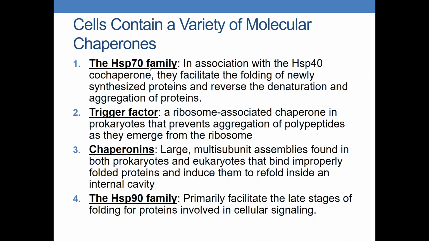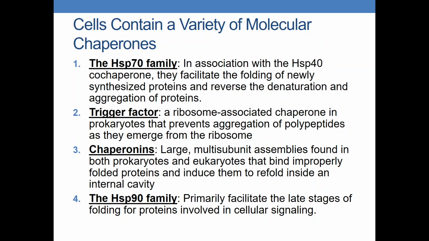Let's talk about the HSP70 family. So first, let's talk about the name. What does it mean? You already saw HSP70 on the previous slide. You saw HSP40. What is this HSP and the number? Well, HSP just refers to heat shock protein. So this is heat shock protein 70. The 70 here tells us the molecular weight of the family as a whole in general. So most HSP70 family members are going to be 70 kilodaltons in size. The HSP40s are going to be 40 kilodaltons. Down here, HSP90s are 90 kilodaltons. There are also HSP100s.